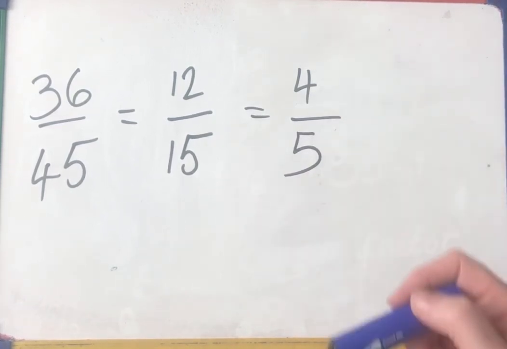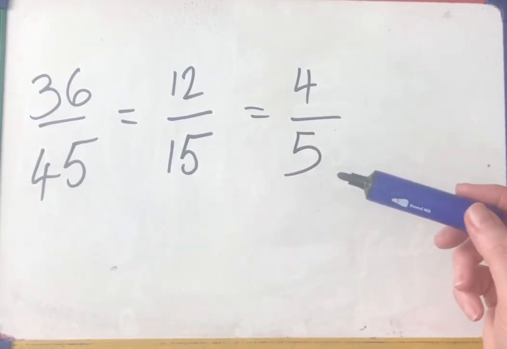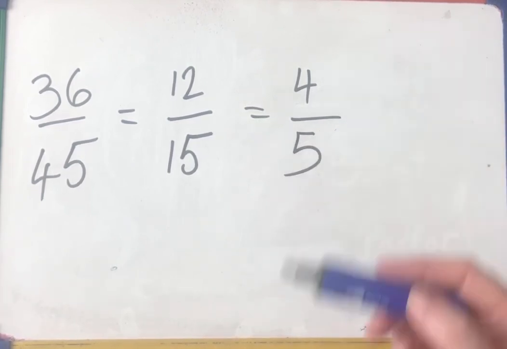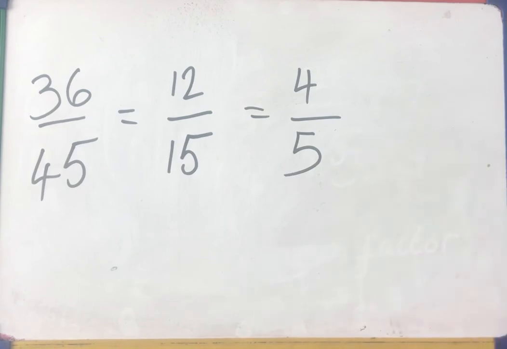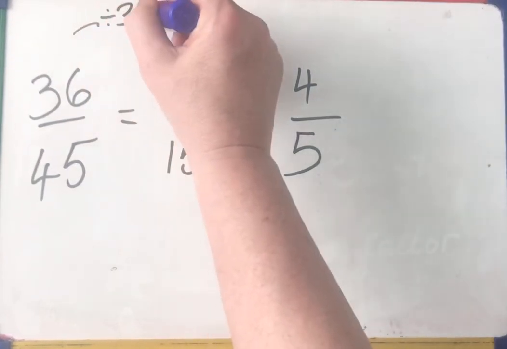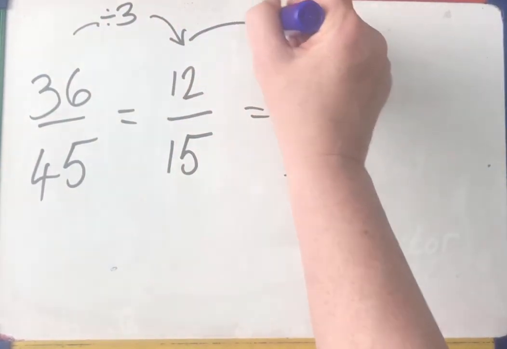You should sort of have a sense that actually that's not in its simplest form yet. What else goes into 12 and 15? 3. So 12 divided by 3 is 4, 15 divided by 3 is 5. Now 4 and 5, 5 is a prime number. And I know that there aren't any common factors except for one, which wouldn't help me because if I divide the top and bottom by one, I get back to 4/5. So I've gone as far as I can go. I did that in two steps. I divided by 3 and then I divided by 3.